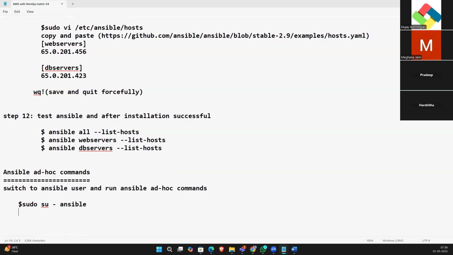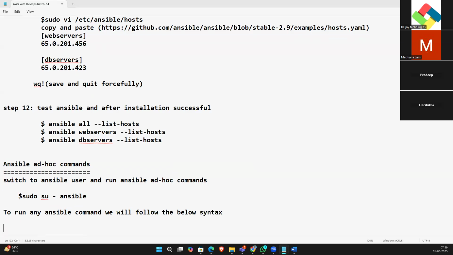Yeah. To run any Ansible command, we will follow the below syntax, right? So how can you follow the syntax?